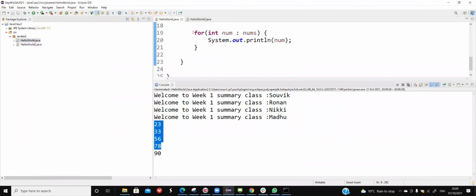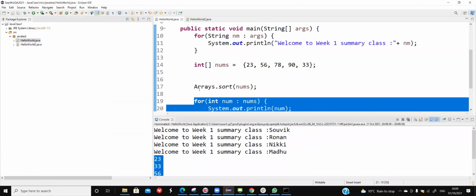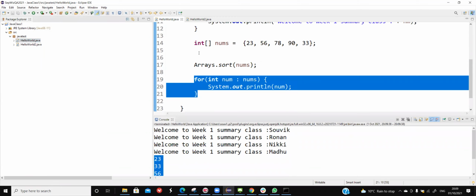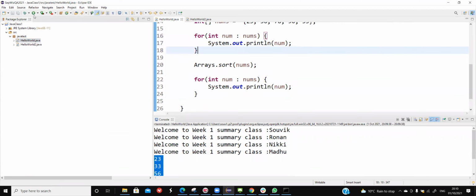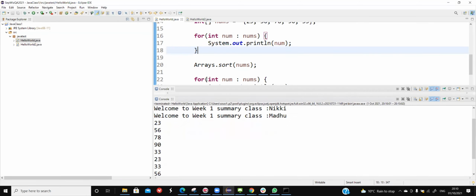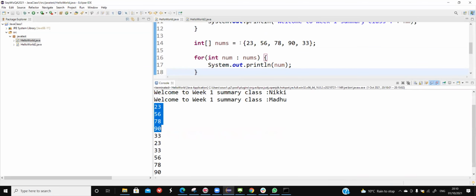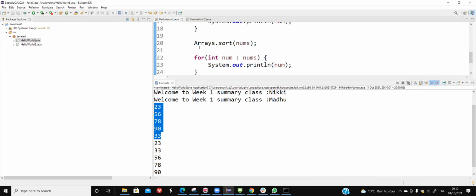Earlier, if I take this loop from here to here, after the sort, you will see that firstly it will give you the unsorted values. You can see that. It gave you exactly the same values, 23, 56, whatever, as they were printed. It is exactly the way it was initialized. All these values are here, unsorted, and then I ran this sorting mechanism, and it is sorted now.